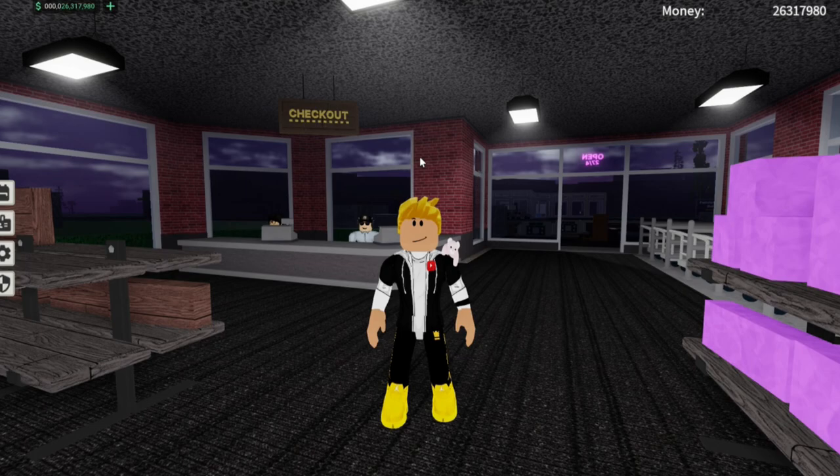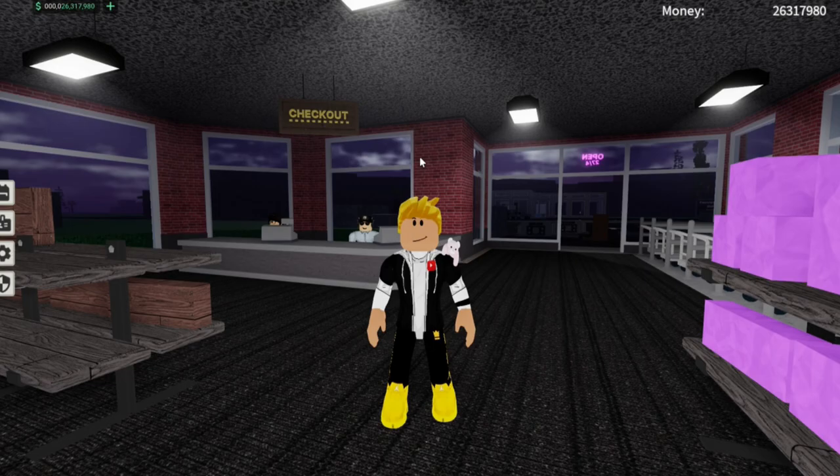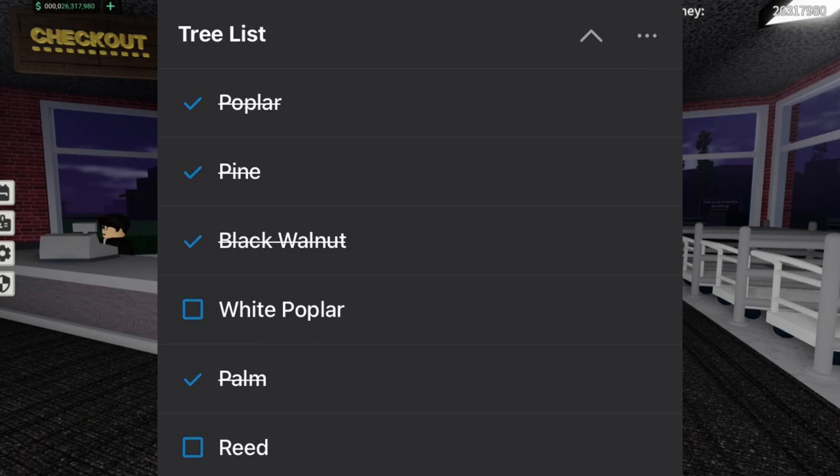But the next question is from Pro Shadowcat, and they say, how many wood types are there going to be in Oaklands? And this is a very fascinating question, and I actually dove into this question and did a little bit of digging to find out that there are a couple trees coming into the game. Let me go through the list right now. This isn't all of them, but this is a couple of them. So we have the poplar tree, that is completed. We have the pine tree and the black walnut tree, they are also completed. The palm tree is completed.